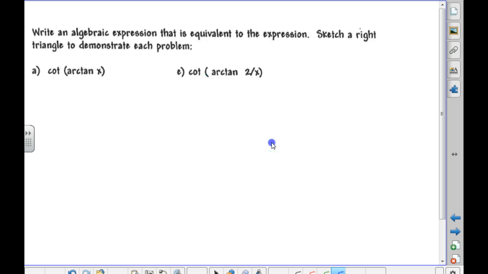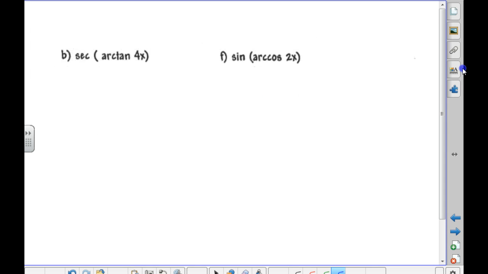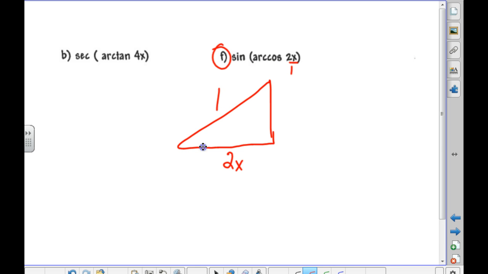Now, in pre-calc, you have to do these; in calc, I'm going to skip those. Those are easy. We'll come back to them. I'm going to do this F right here. In calc, you have to do these with goofy letters and pictures. If I do this as over 1, arc cosine. Cosine is adjacent over hypotenuse.